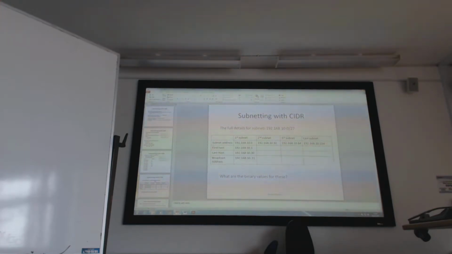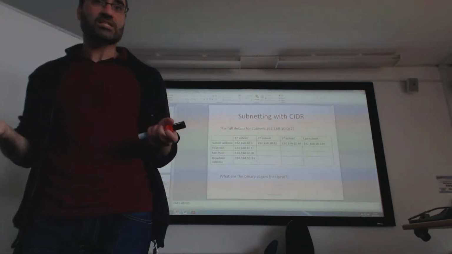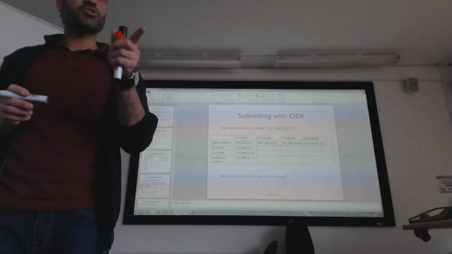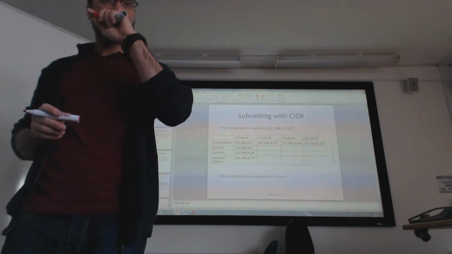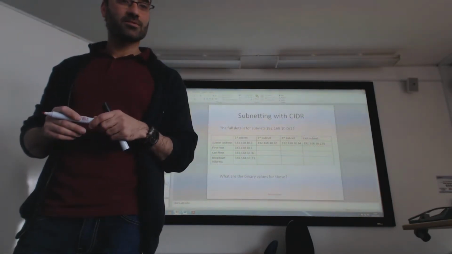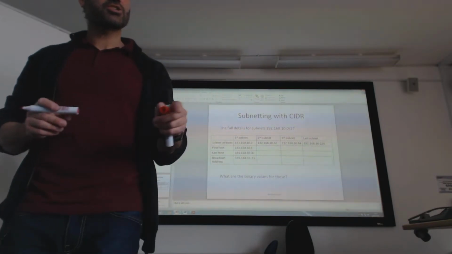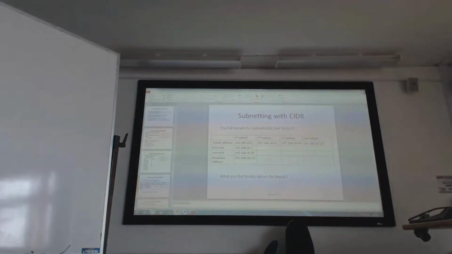How do you get the last subnet? Same thing. Reach number 7 and increment it to reach the 8th. Continue with it and you'll see. I do want you to at least write the subnets until you reach the third one and see what happens.